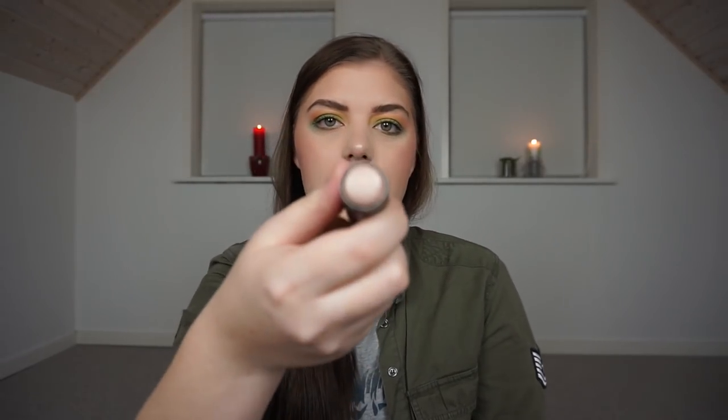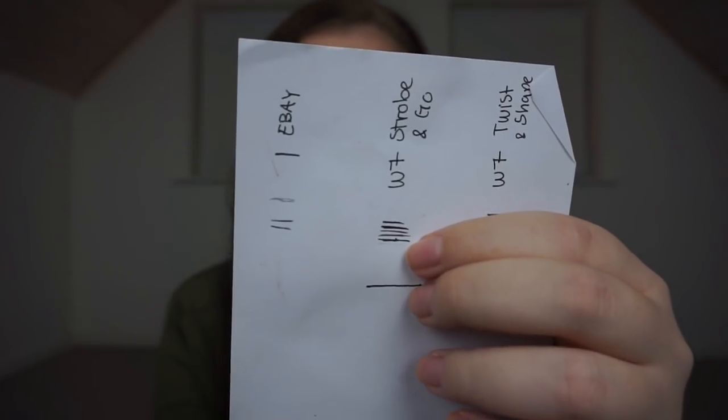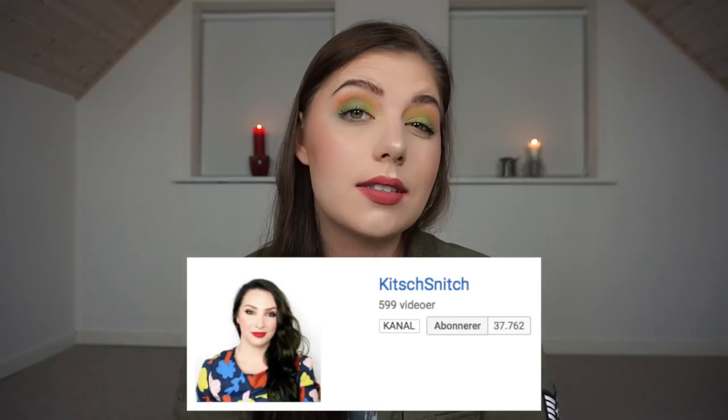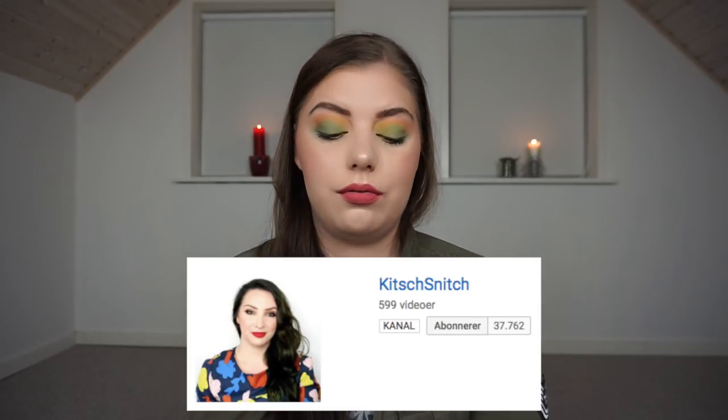The next one is my W7 Stroke & Go Stroke Stick. I love this cream highlighter — it's just a beautiful champagne color. It is the base I have underneath my powder highlighter. The bottom black line is where I am now. I don't use a lot at a time, but overall in the last five months I have a lot of progress. I need to use it more if I'm going to finish it by August. I saw someone use her Benefit What's Up underneath her foundation in a tree shape and it looked amazing, so maybe I'll try that. This is one of my favorite cream highlighters of all time.